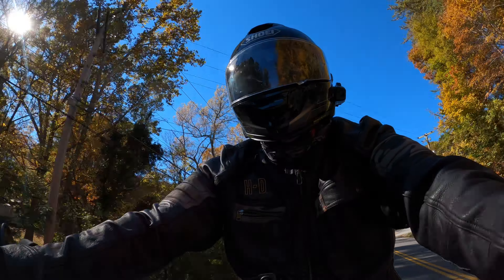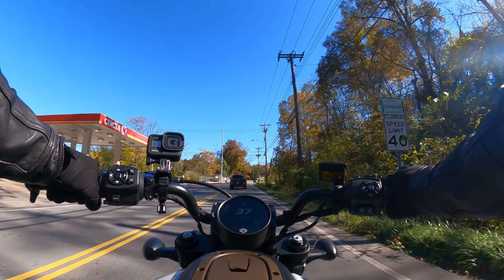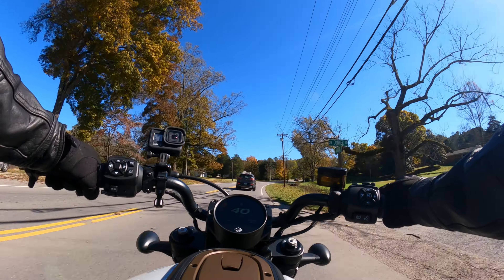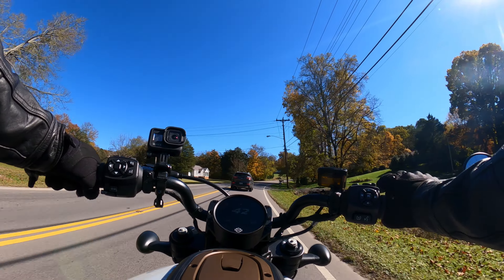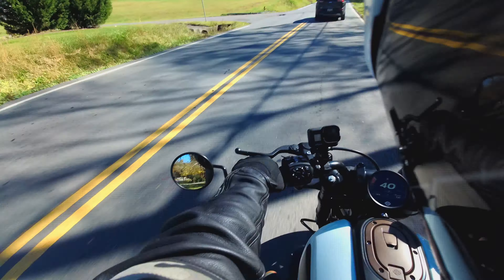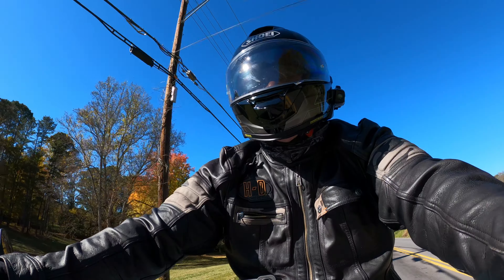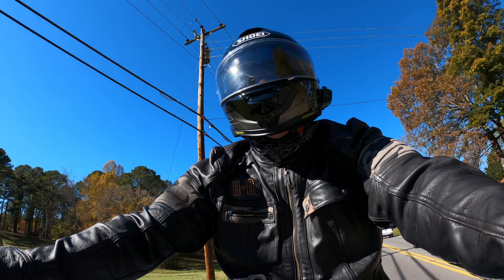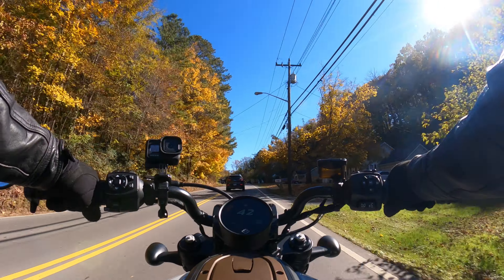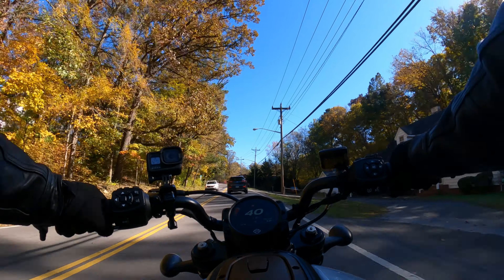The fifth thing that I absolutely love about this bike — and I really wasn't expecting this — is that if you pop the seat off, it comes with a key and you just twist it and the seat pops right off. It's got a little port charging station for a battery tender or heat gear. When I bought this motorcycle I was thinking it would really suck when it gets super cold and I wouldn't be able to wear my heat gear like I have in my Street Glide. But no — I will definitely be able to use my heat gear on this bike, which will make those chilly morning rides so much more tolerable.